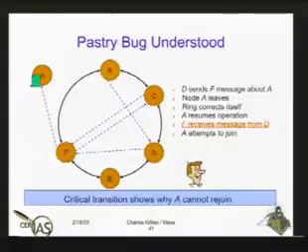Now, you might think that this is a simple bug to fix, and maybe it is. It's actually not. But your initial fix might be, well, don't forward a join message back to the node that's trying to join. In fact, we did that just to see what would happen. And what happens is that we find a case where 2 nodes fail, and they try to join, and their join messages are forwarded to each other. So it's not that simple. You have to do something a bit more complicated to recover from this bug.